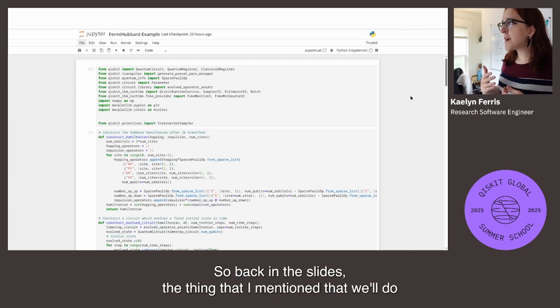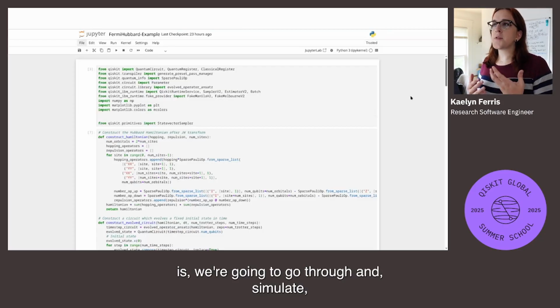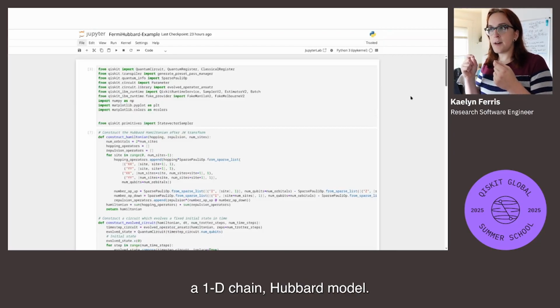So back in the slides, the thing that I mentioned that we'll do is we're going to go through and simulate the evolution of a Hubbard model, or of a 1D chain Hubbard model.